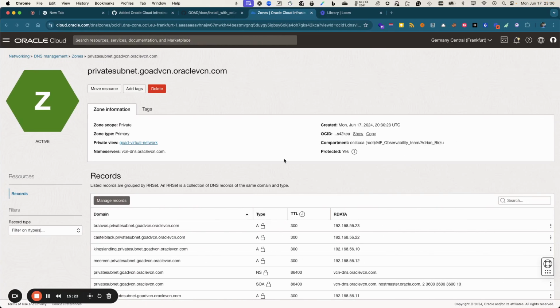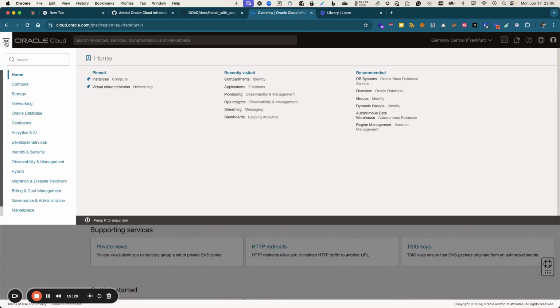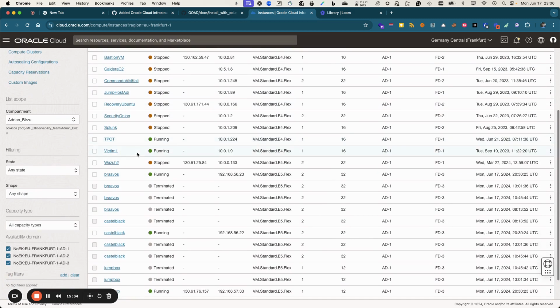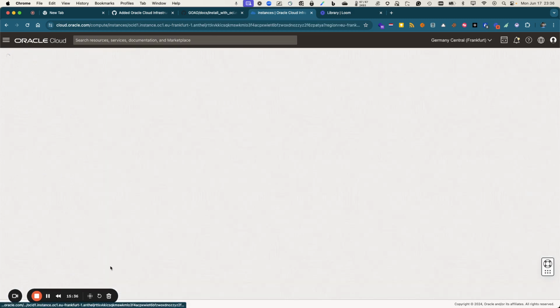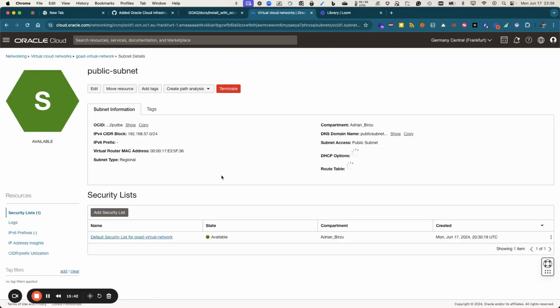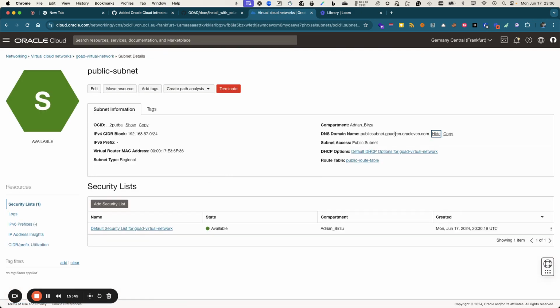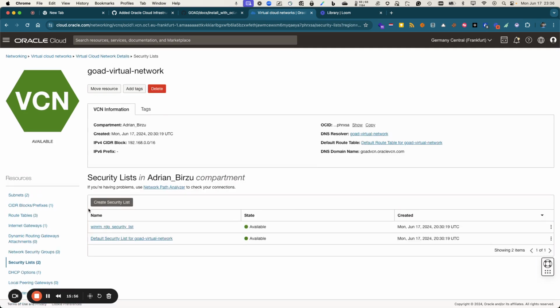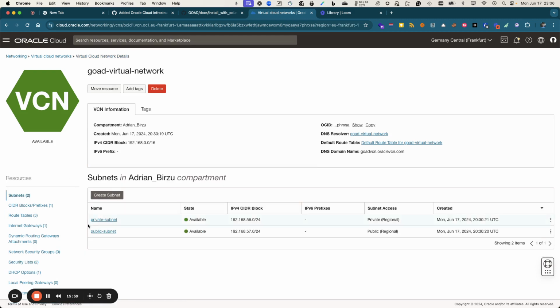But let's see. Let me look a little bit into the networking part. So we have these machines that are up and running. This is the IP. Let me go to the public subnet. So DNS, okay, local DNS, public route. Okay, so what I'm doing in here, this is the public. Let me go to the private subnet.